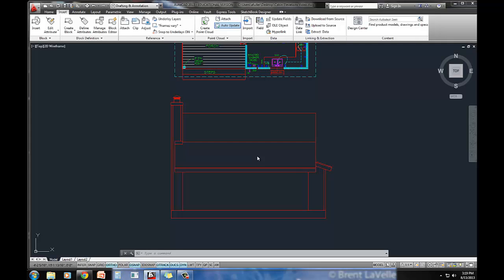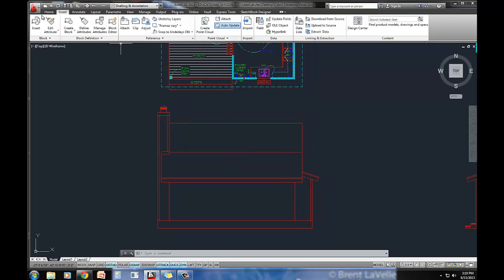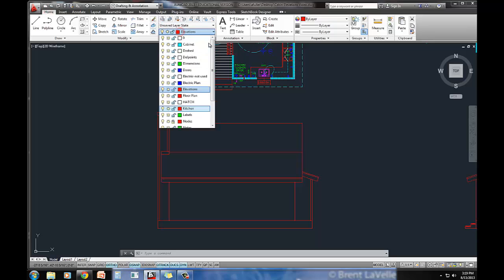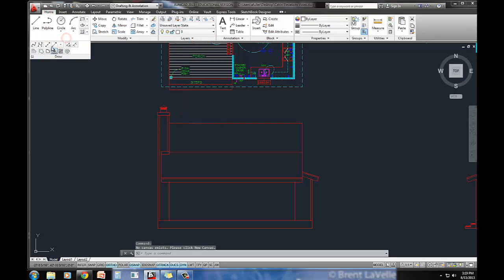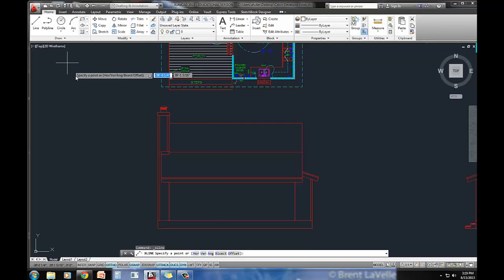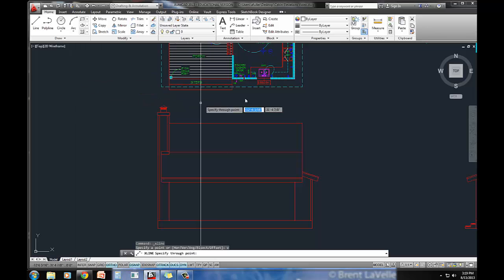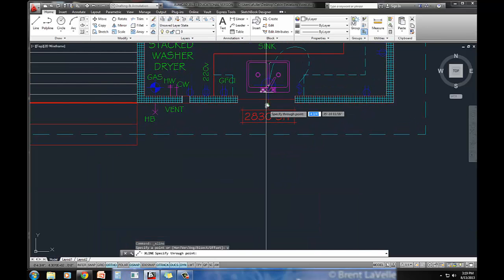In this video, I'm going to show you how you can do the front elevation doors and windows, and this is for the final cabin project in your technical drafting book. This is chapter 12, and what I'm going to go ahead and do is just set a construction line layer current. I'll just make it layer 0 for the sake of this, and I'm going to do a construction line, V for vertical, and let's just project down all the features that we need to have here.